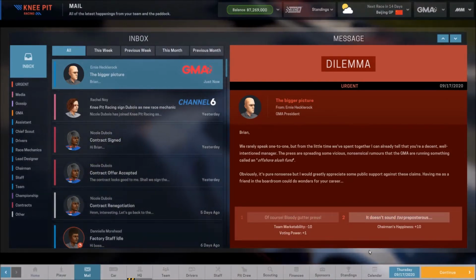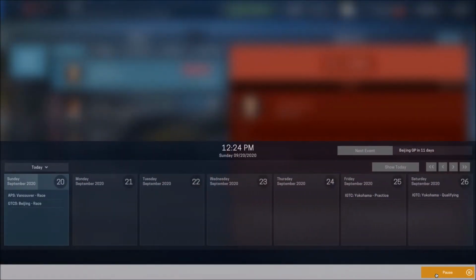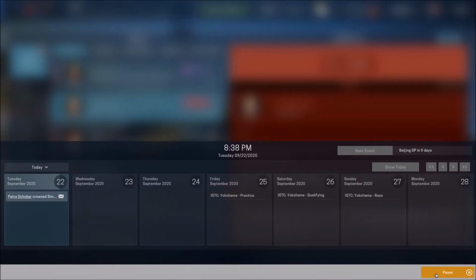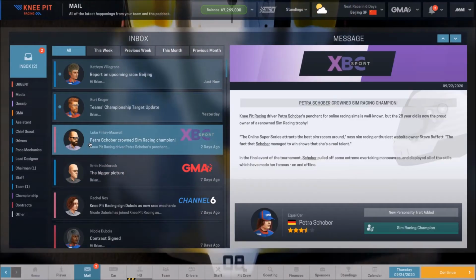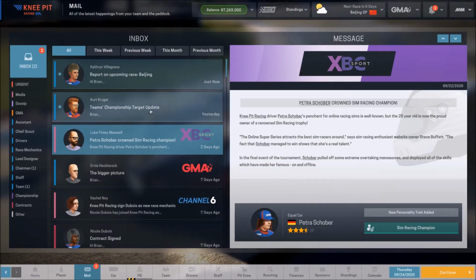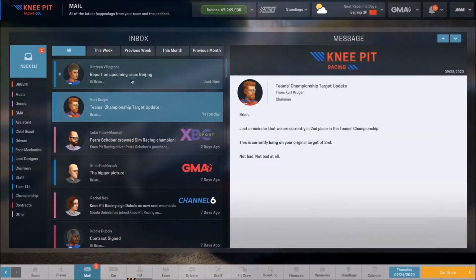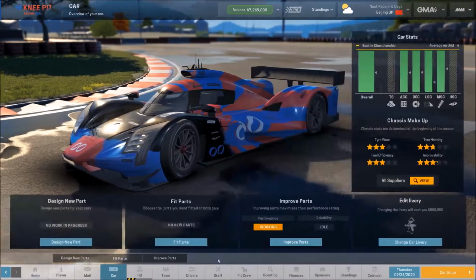So we're not going to go there. All right, so we've made some improvements here. I saw an email about, oh, Petra is sim racing champion. That's better marketability and overtaking for her. I like that. Okay. All right, we're good there.